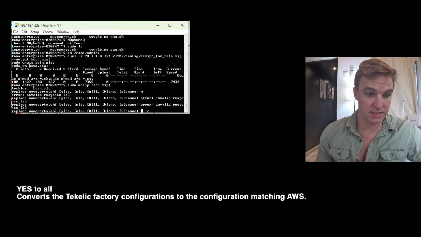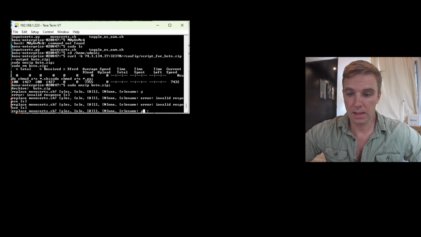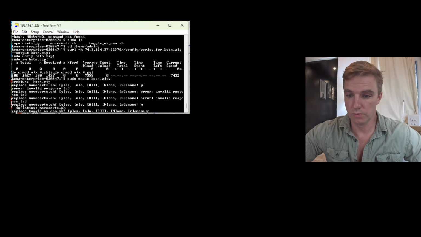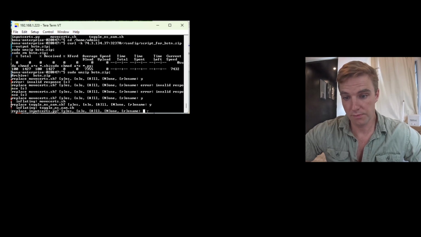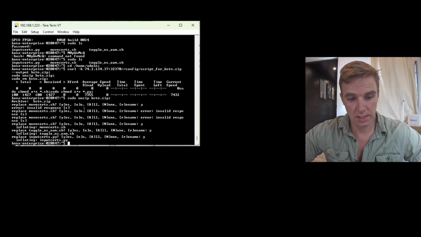This converts the Tiktaalik factory configuration to the configuration matching AWS. The script is really just to primarily prepare downloads and prescripts, extract files, and script executables. So this process is what we're going to do.